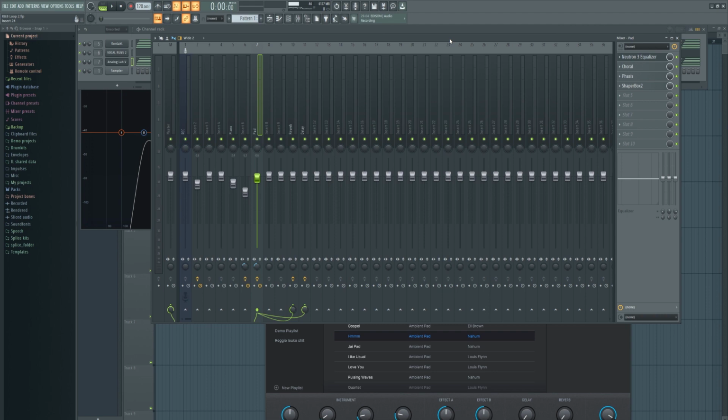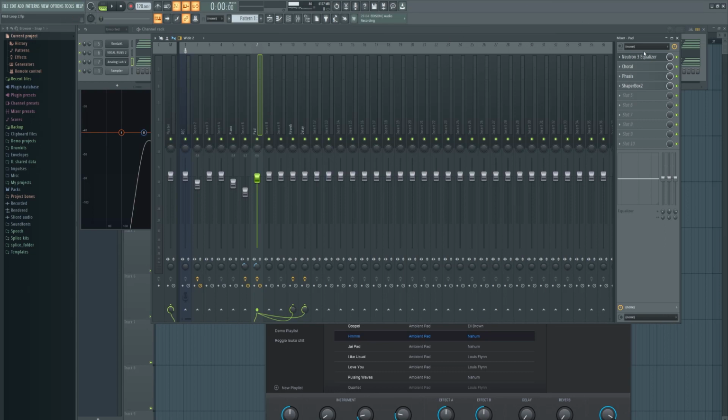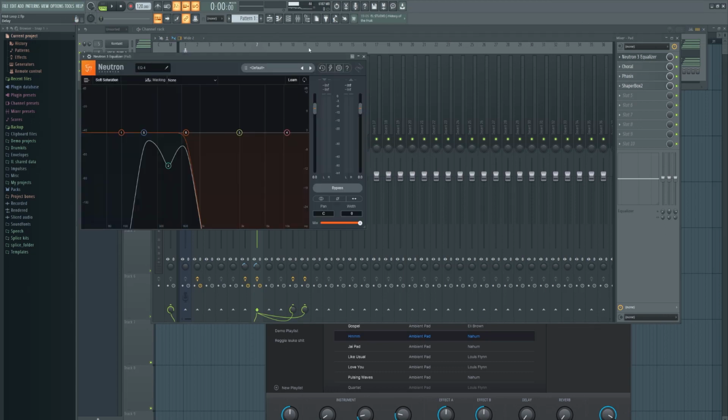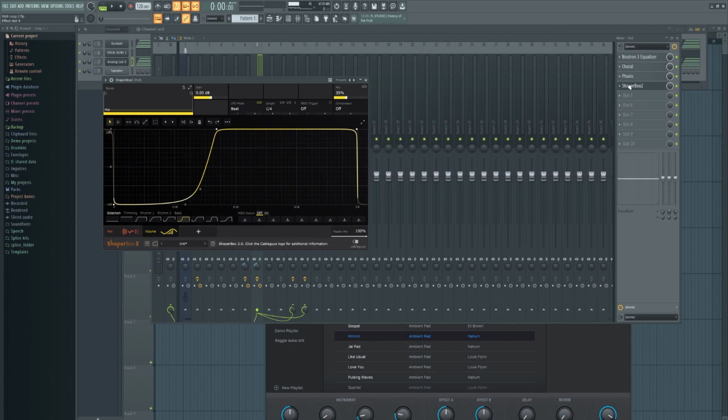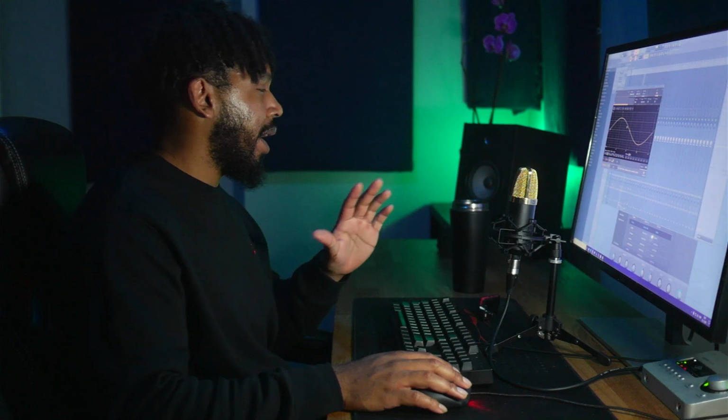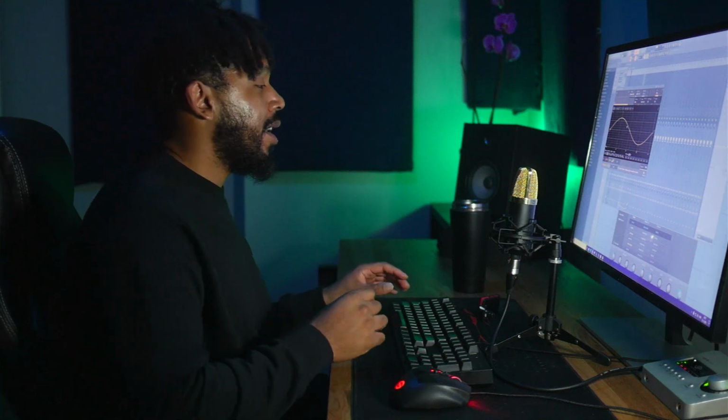So I got me a dope ambient pad out of the Loophole kit, which is available for Analog Lab. Buy it, by the way. Don't download it. Buy it. And I did my typical processing thing on it. I really like that pad, so with ShaperBox, I added some pan shaper as well, so that you hear it traveling from left to right every time it hits.